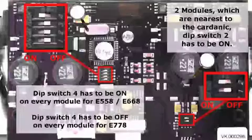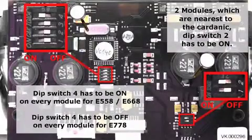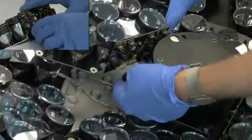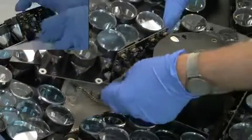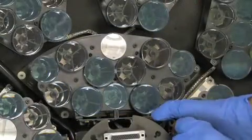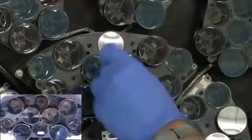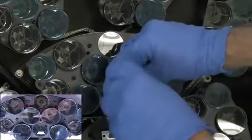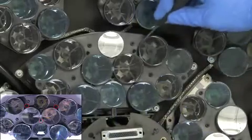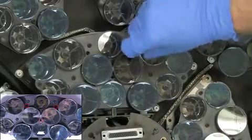For the E778, it's important to note that for the quad dip switch, the dip switch should be in the off position. To reconnect the module, simply reconnect the Molex connections to the board. Then reseat the module and align the outer perimeter screws before tightening. For the three central binding posts, it's important to tighten these only by hand and only until they are engaged. Do not over-tighten these screws.